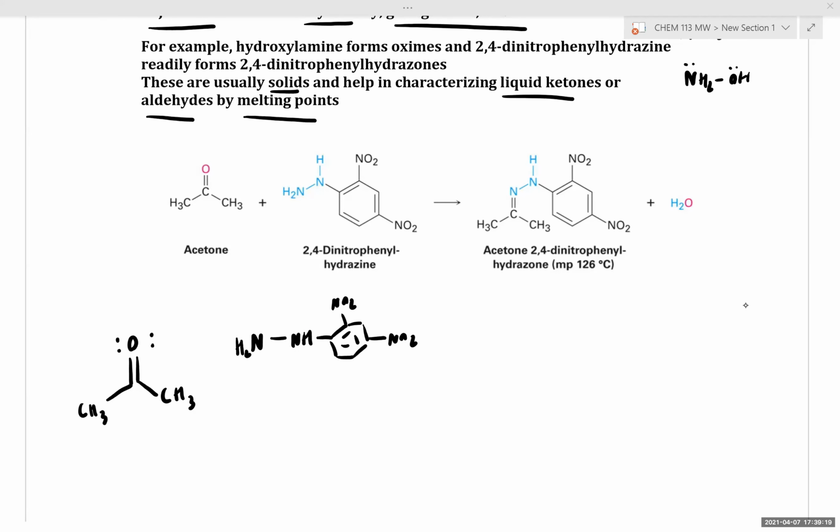So the melting point depends heavily on the substitution and the overall molar mass and polarity and other structural features of your parent ketone. So different ketones will generate different hydrazone derivatives, each with their own melting point, boiling point, IR spectra, and all the physical properties associated with an isolable crystalline solid. Did that answer your question?